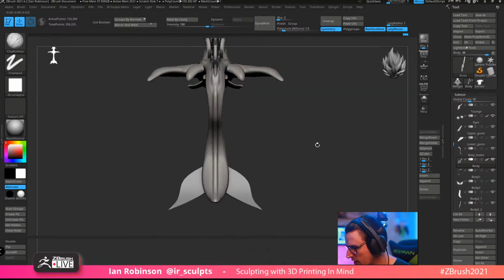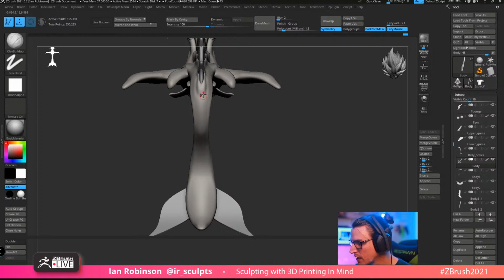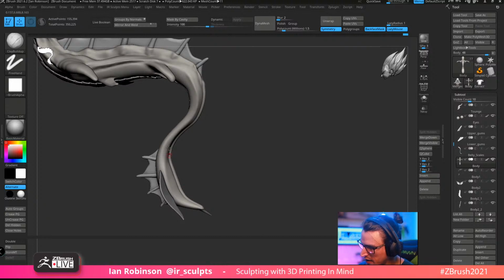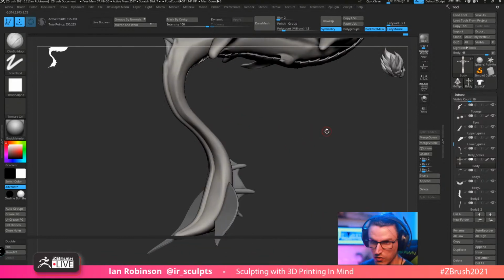I'm actually going to just kind of start sculpting right here. If you guys don't know, here's what's really cool, and it's pretty awesome about this in the update. Before, when you used to start dragging and you would hold shift and draw a straight line, it would actually come up short when you let go of shift, but now it comes straight to the point. So if you want to get really cool straight lines on weird curvy shapes like this, start drawing, and it works with pretty much any brush. Start your clay buildup, hold shift, draw a straight line right to where you want it, let go, and now you can see I get a nice even stroke all the way around. And that was a really cool update.